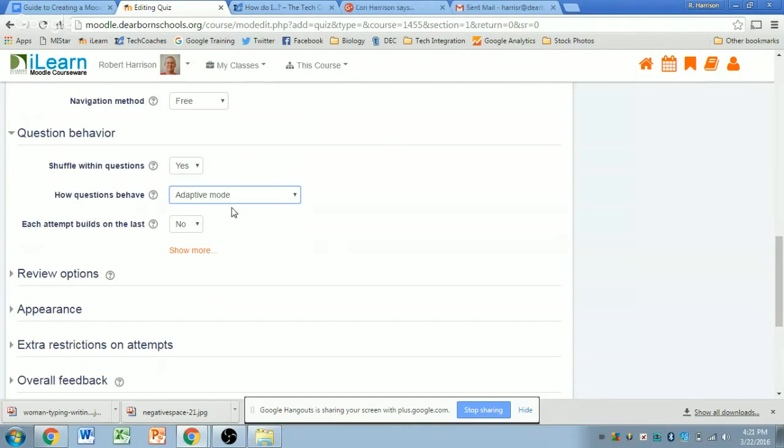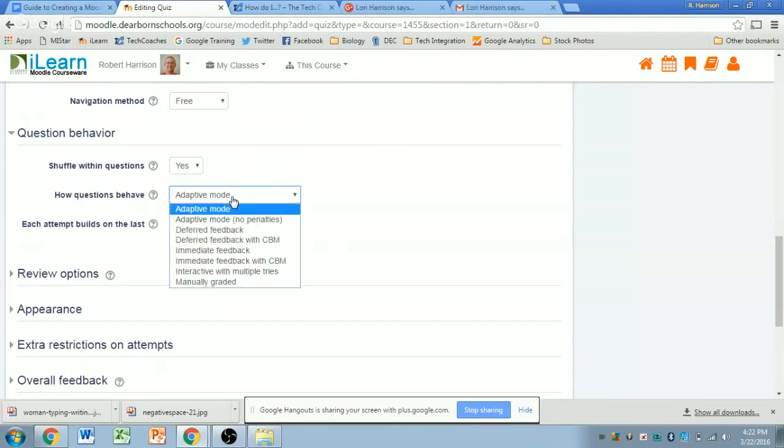And that's helpful because in a lot of cases students know they can at least narrow a question down to 2 possible answers. And if they choose the wrong one, but they knew what another possible answer was, it seems fair to let them have at least part of the credit, and that's what adaptive mode does. Okay, so with each question, they have the chance to answer it. They get feedback right away, and they can answer the question again. But when they do, they get penalized for it. By default, they get a 33% penalty for each incorrect answer. Okay, so that's adaptive mode.